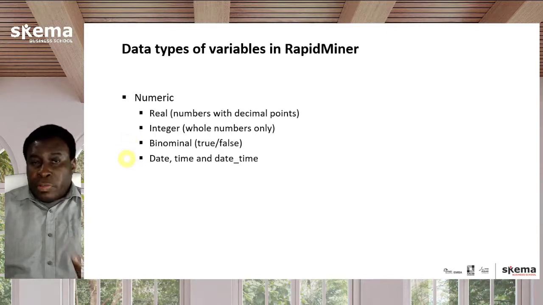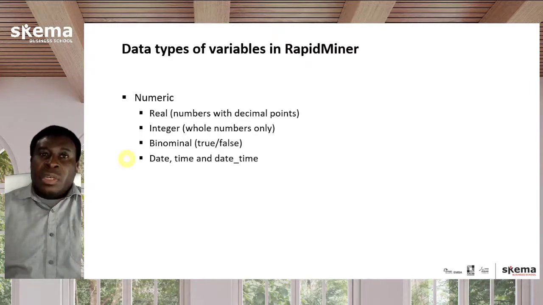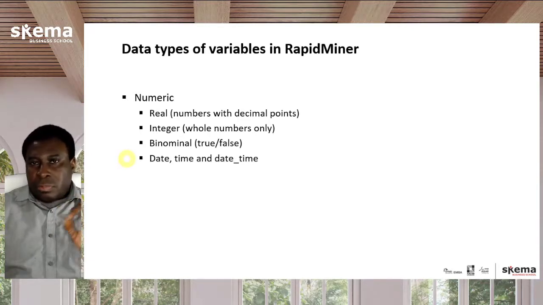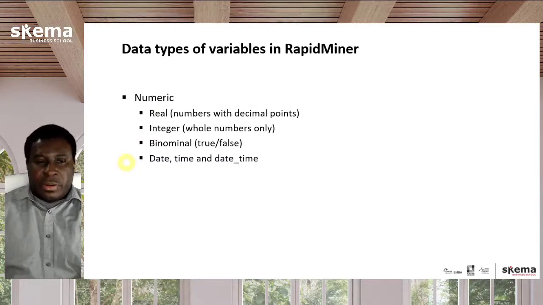Then the other major category of numeric types are dates and times, and RapidMiner distinguishes dates that are just a date, such as February 17, 2021, or a time such as 12:24 p.m., or date time, which has both together, February 17, 2021, 12:24 p.m. So these are represented internally as numbers, and usually internally they're represented as seconds from January 1, 1970, but because they're represented as numbers, they fall under the numeric types in RapidMiner.